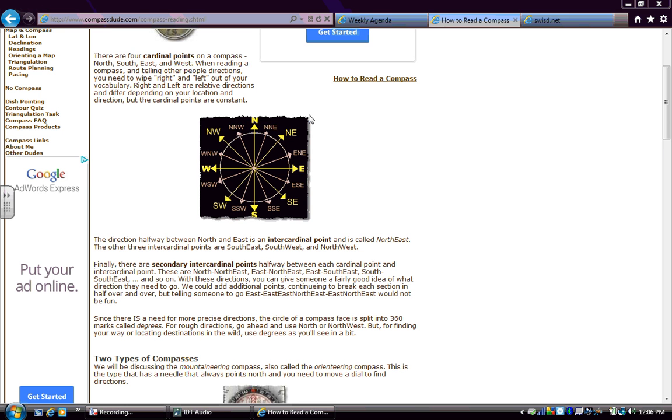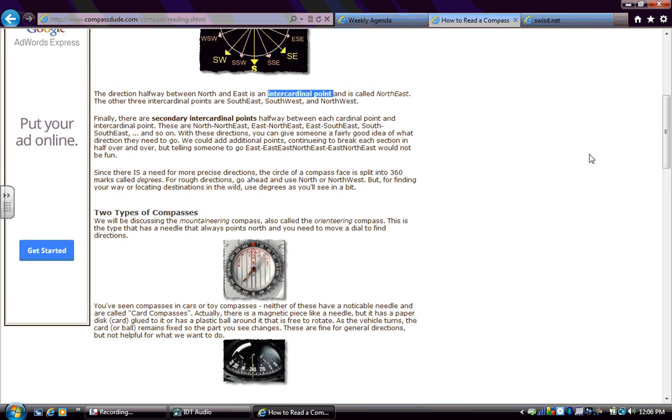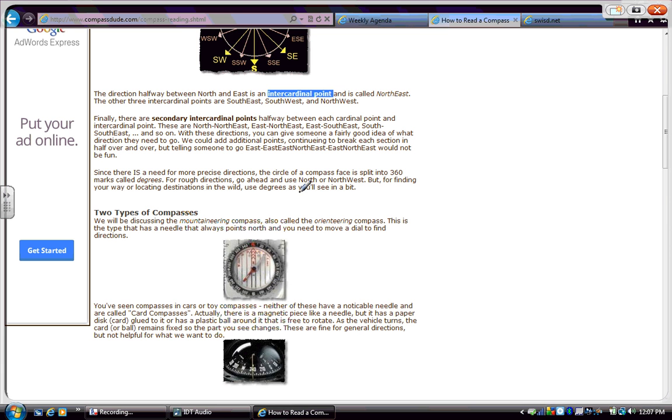But if we wanted to be more specific, we would actually use a compass. On a compass, you'll notice that the compass in front of you has a dial, and that dial is broken up into 360 degrees for the number of degrees in a circle. The other thing that you'll notice on the compass is that it has an arrow, and if I was to draw this out more to represent how big your compass is at your table, it would have an arrow up here.